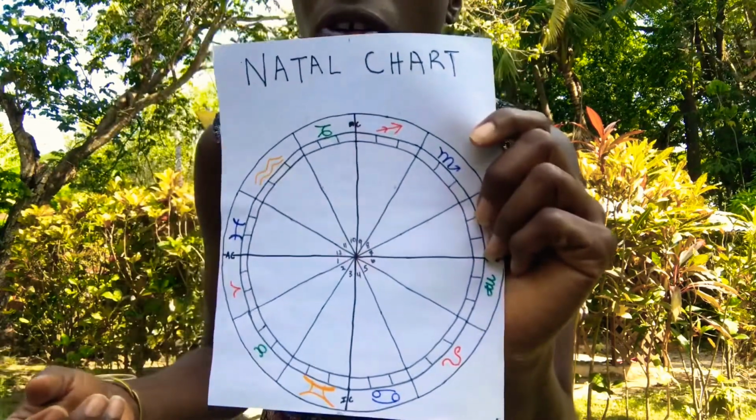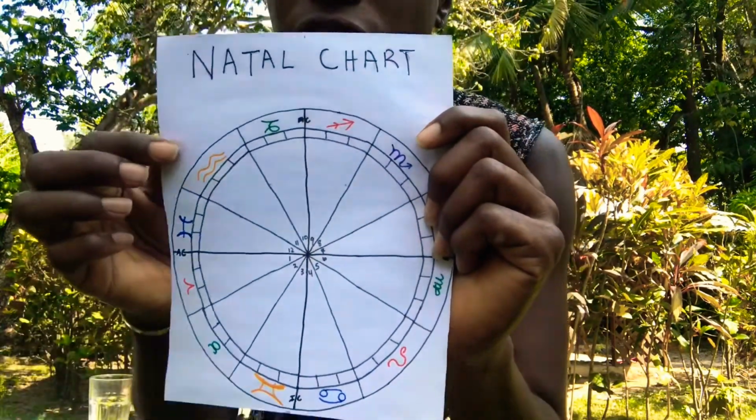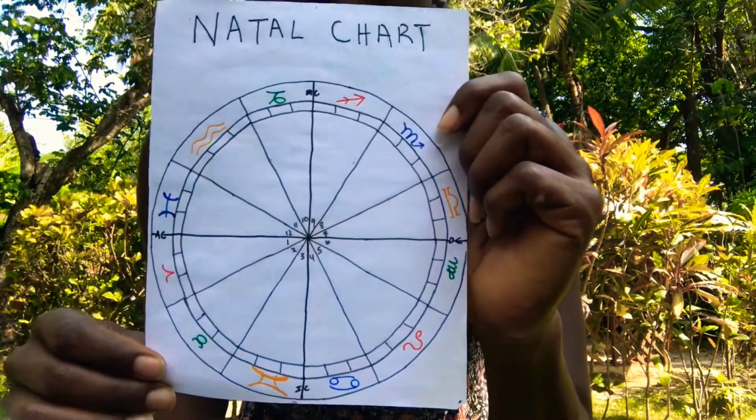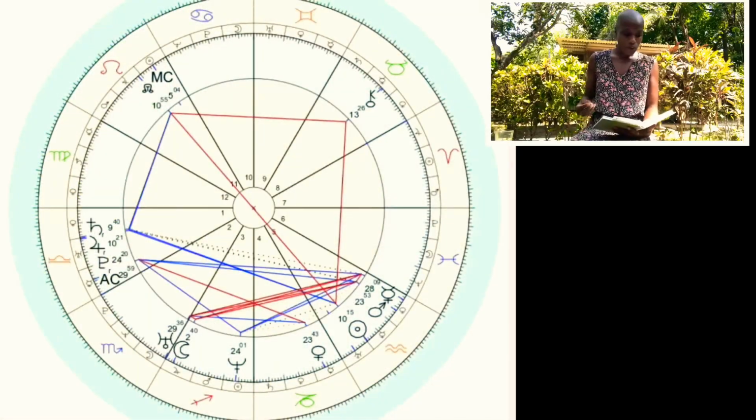So just so you know, it's not on the astro.com chart. I haven't figured out how to put it on there yet, but once I figure it out, I'll let you guys know. But I just wanted to show you that. So within these houses that we just talked about, there's a bunch of other symbols that are in black.